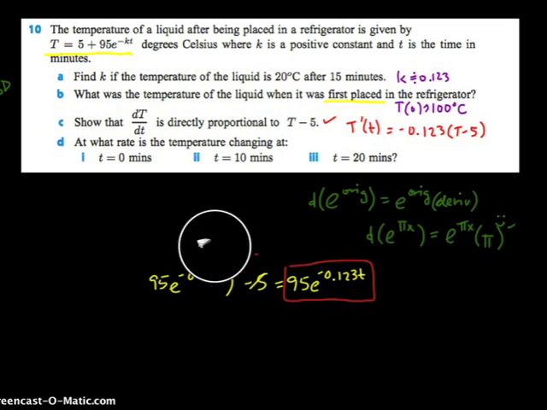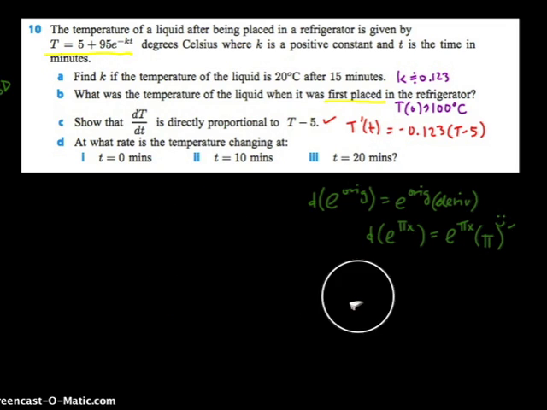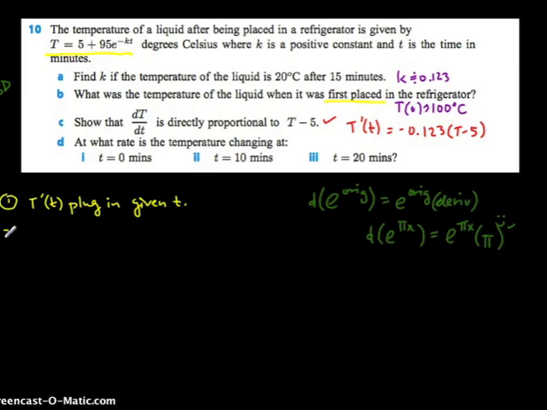So now, when we go into part D, we actually have a few options on how we can answer those 3 parts for the different times. And in fact, this is a fun little calculator exercise if you'd like, in that we have 2 methods. Our first method is to say, all right, I found out what the derivative of T was, and using that, I'm just going to simply plug in my times and be done. You give me a time, I can tell you the rate at which the temperature is changing at that time. Straightforward.